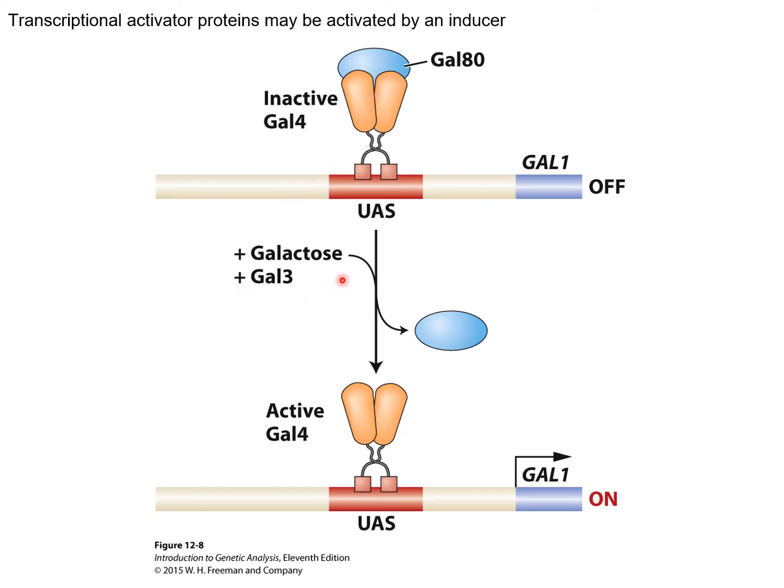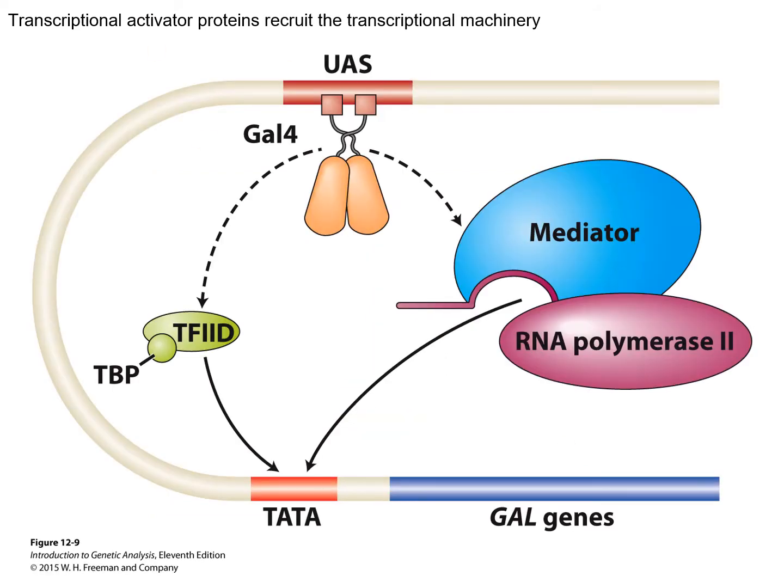However, there's got to be a way to turn this mechanism off, right? And so in the presence of galactose, another gal regulatory gene called gal3 has an allosteric site, like we talked about last chapter, where it senses whether or not galactose is present and changes its conformation. So when galactose is present, that gal3 gene can then release gal80 from the active site of gal4, allowing it to act as an enhancer or activator of this gal1 operon and then subsequent metabolism of galactose to proceed.